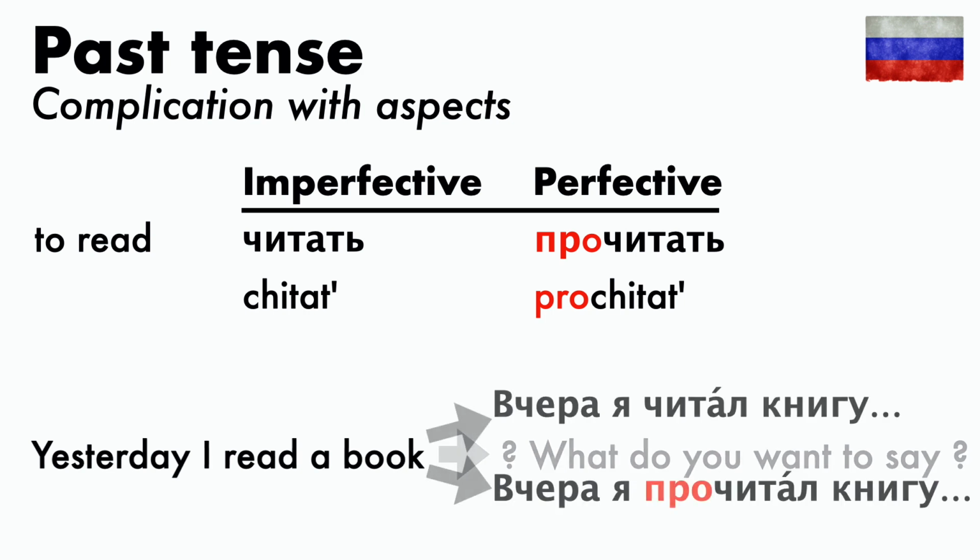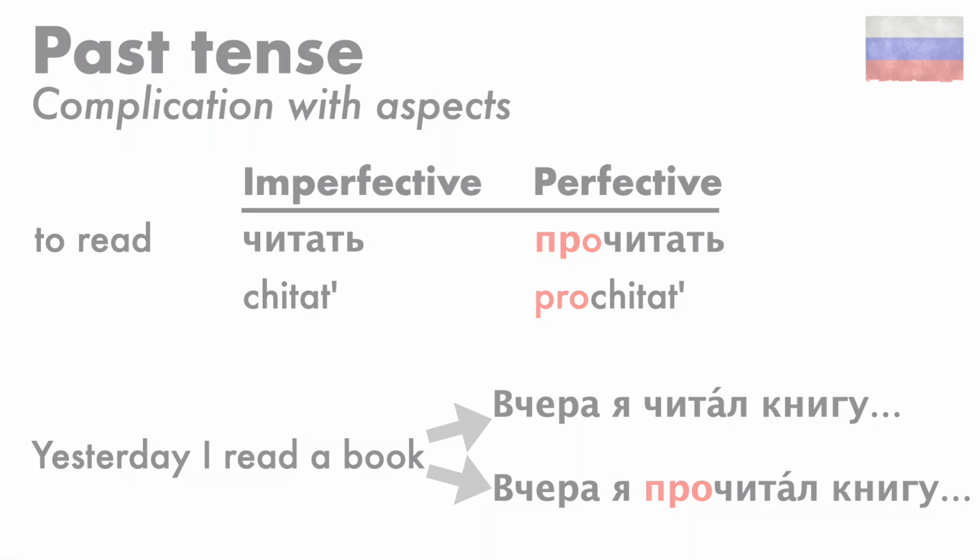Talking about a male person, I could use the verb читать with я читал or прочитать as прочитал. It simply depends on the details of the action. Do I want to say that yesterday I read my book and I finished it? Or do I want to say that yesterday I was reading my book, but I still have some chapters left for the future? You really have to think about what you want to say, and depending on that, you have to decide which aspect of the verb you have to use to express this.